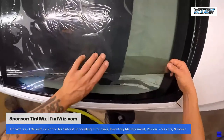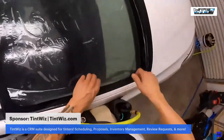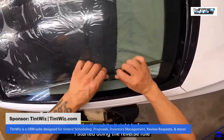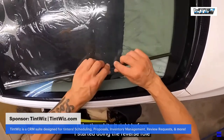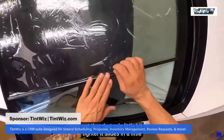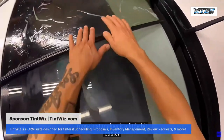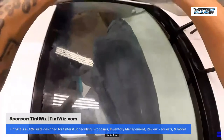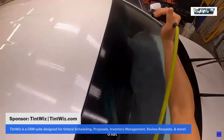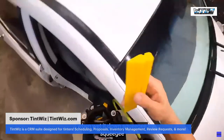Beautiful. I like to wet it right before I start doing the reverse roll because I feel like it allows me to get that roll a little bit tighter. It slides in a little bit more, which makes it a little bit easier. Got that. Go ahead and wet it down. Squeeze it off.